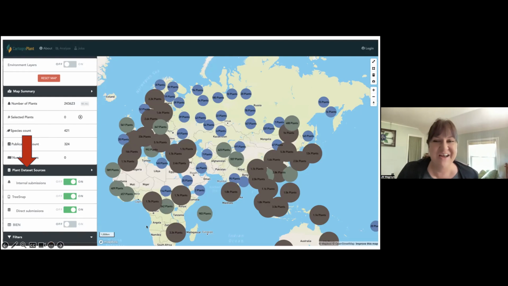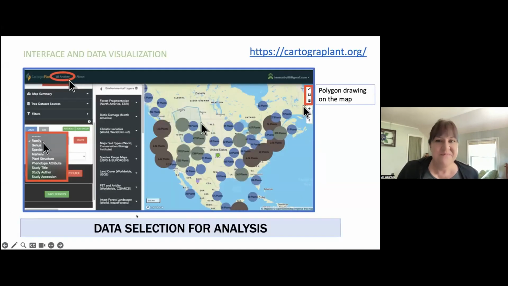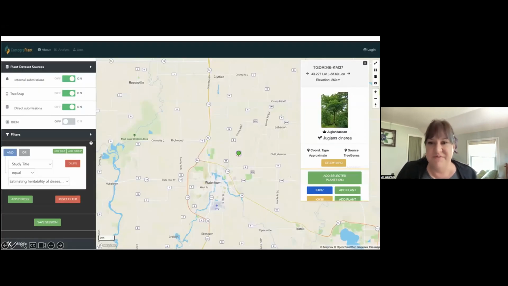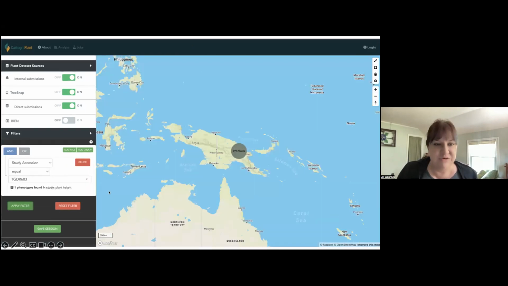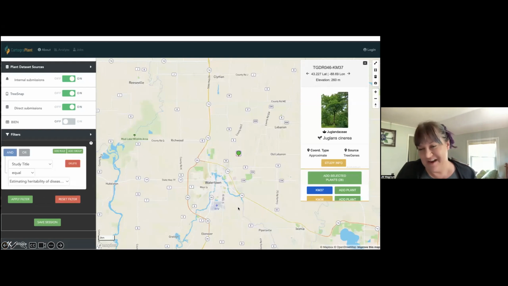So we have a whole set of data that you can pull in and also filter when you're doing your searches. Irene's going to go into detail and show you how to search data and move into the analysis component of the framework. So I'm just going to give that view here and show you a couple examples of how to search information out of CartograPlant. One of the more common ways somebody may come in to search this information is they are aware of a study and they want to pull up that information. So for example, here you can put in your query, study title, put in that title, pull up that study, and look at the detailed view of that there.